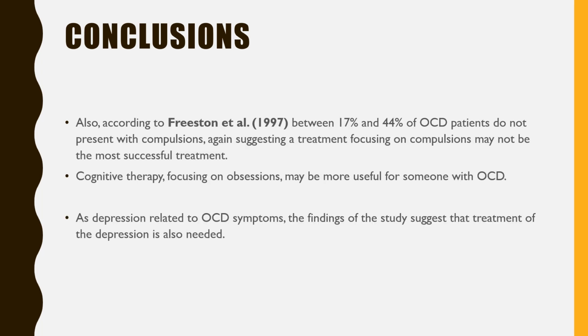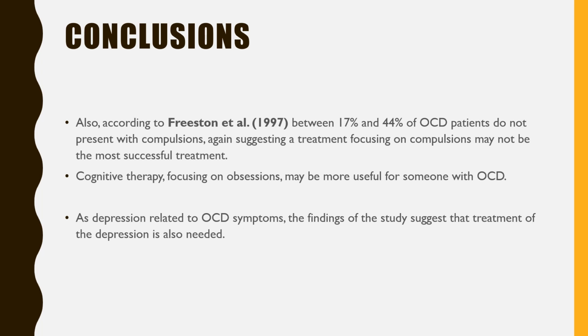So the conclusion by Masellis is also supported through earlier research by Freeston et al. And they found that 17 to 44% of OCD patients don't actually present with compulsive behaviours. Their behaviours are not systematic, and their obsessive thoughts are dominating their diagnosis of OCD. So again, this backs up the idea that treatment that focuses on compulsive action may not be the most successful form of treatment for someone with obsessive compulsive disorder.